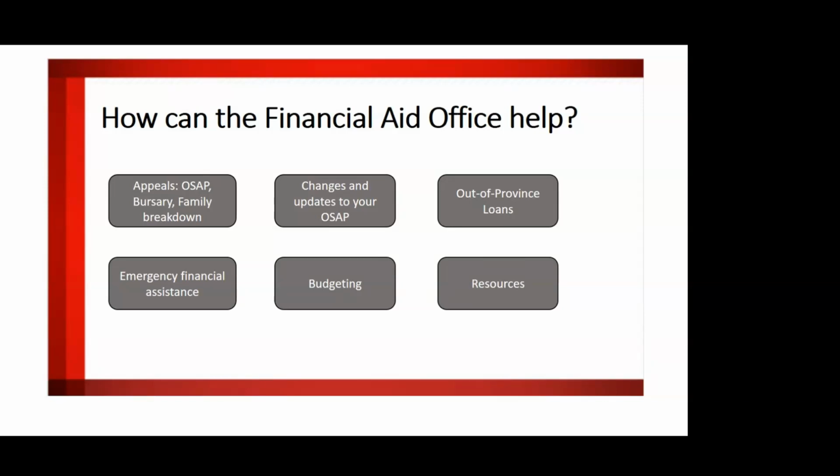Emergency financial assistance: we do have a hardship bursary for students that are in financial need. It's given once per academic year, and students fill out an application through their slc.me account, and we review that to see if there is a financial need for the student. Budgeting: we can help with budgeting techniques, practical help, just sitting down with the student to see how they're spending their money and which way would be better.